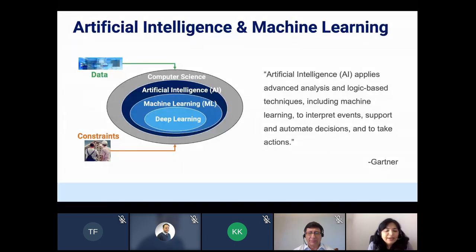And while this is a great outlook, I also want to say the flip side of this is that AI is not magic, and you cannot expect overnight results. These have to be carefully crafted as well as worked towards so that you can actually see positive results and ROI. So now let's talk about who Petuum is.